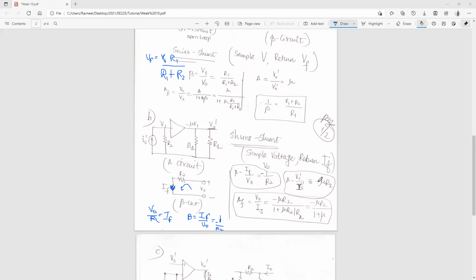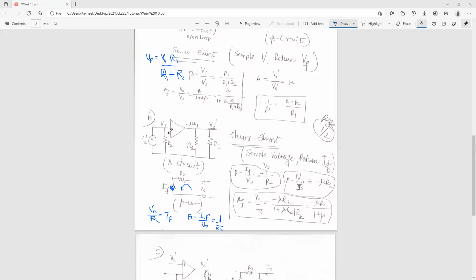So let's say some factor negative mu. Negative is basically since the IS is actually connected to the negative terminal, so that is where we get the negative from. And then mu is just any factor that we don't know. It's an open loop gain, remember. And then your V out is basically negative mu times the, okay, let's keep it like this. If this is IS dash, this is your supply current, this is your output voltage.